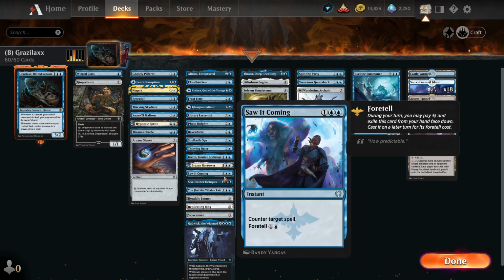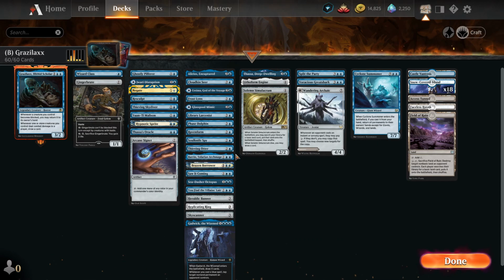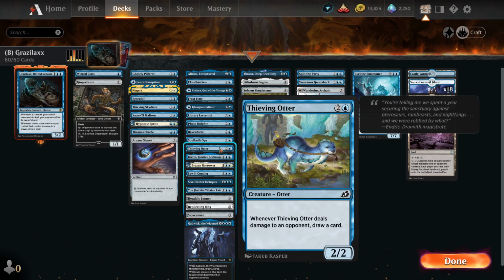There's lots of really awesome stuff, like one of my favorites being Baron. When he ETBs, he returns a creature or planeswalker to its owner's hand. And then at your end step, if a permanent was put into your hand from the battlefield this turn, draw a card. Which means that you can play him, bounce an opponent's creatures, maybe swing. If an opponent blocks one of your creatures, you return it to your hand, and Baron will draw you a card. Essentially what that means is you're guaranteed to draw a card, because either they don't block and Grazilaxx draws you the card, or they do block and Baron draws you the card. So this is one of the powerhouses of the deck.